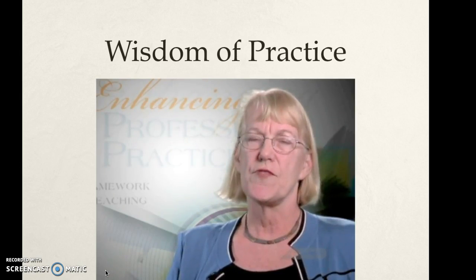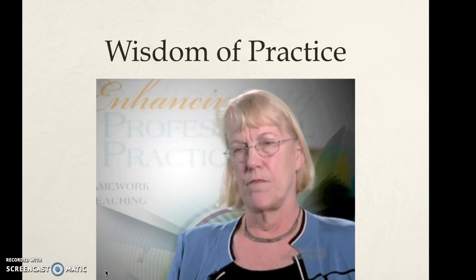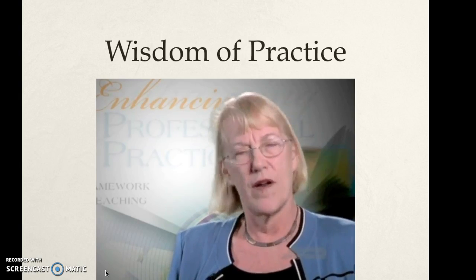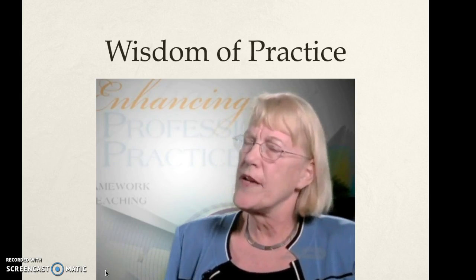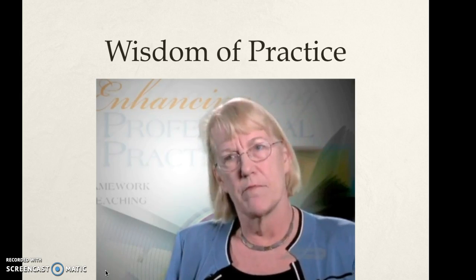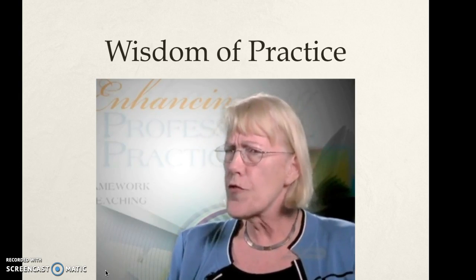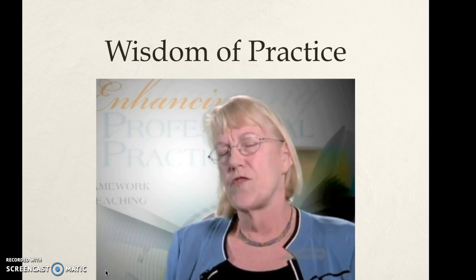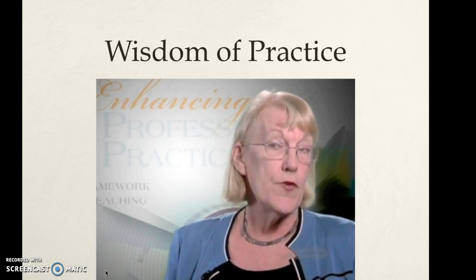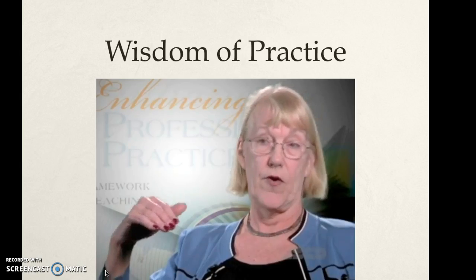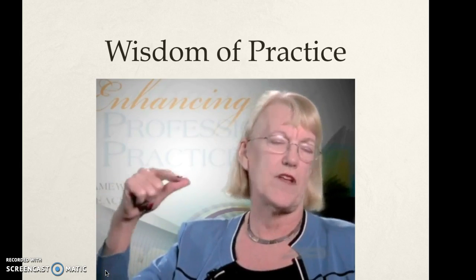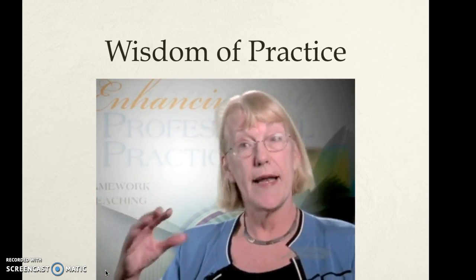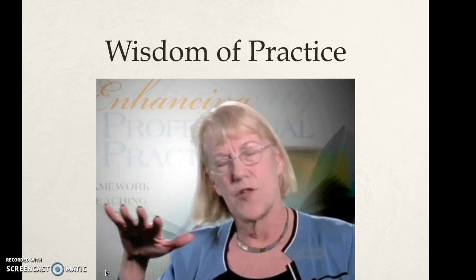Each of the four domains is divided into components, more detailed components, either 5 or 6 of them, depending on which domain it is. Both domain 2 and domain 3 actually have only 5 components, and each of those is further subdivided into some elements. So if you want to understand, let's say, the classroom environment, you can look and see that there are 5 components to it. There is the environment of respect and rapport, there's a culture for learning, there are classroom procedures, there's student behavior, and there's physical space. And each of those is further subdivided into its bits.